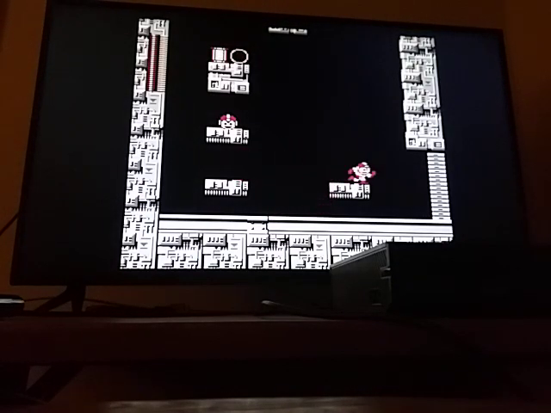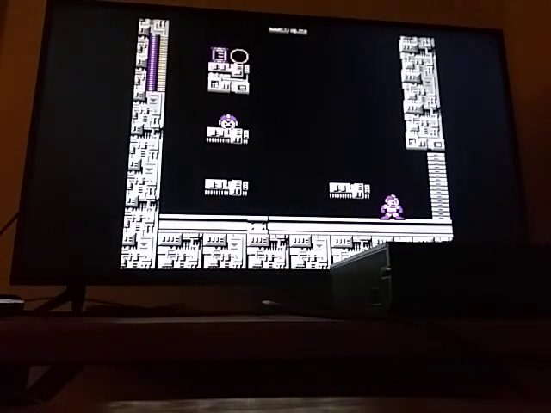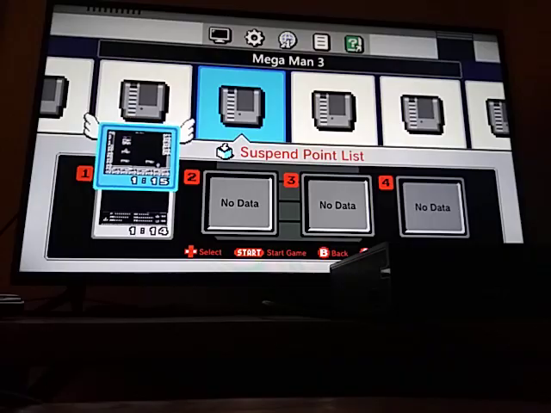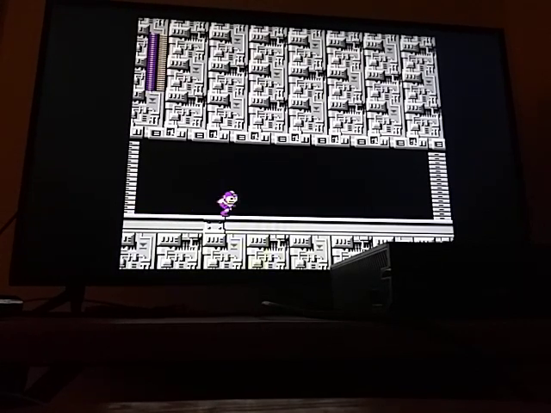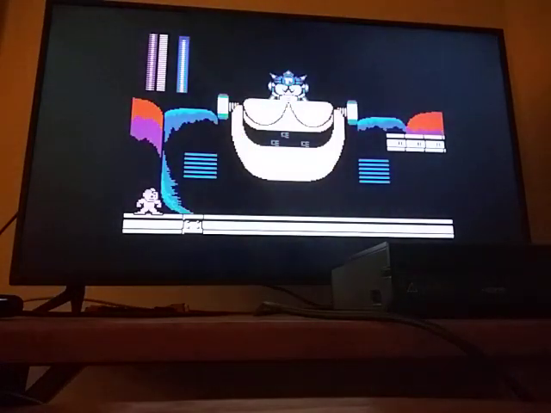Why are you using that? Why are you doing that? There's a reason. Now, I like to use the shadow blade right here. Alright. What you do is right here, you just get underneath him. You dodge these bullets, jump up, whack him with this shadow blade quite a few times in the noggin.